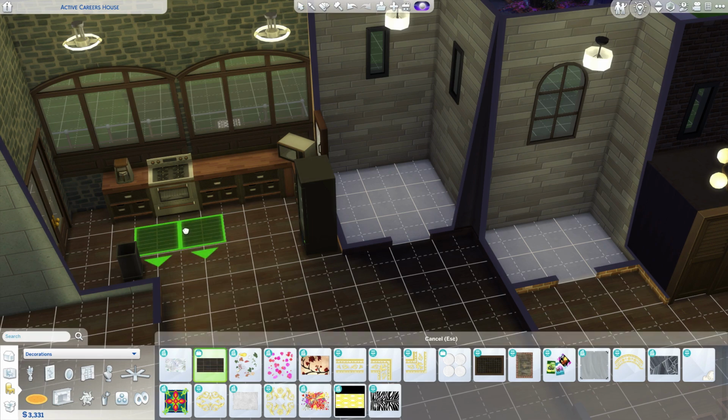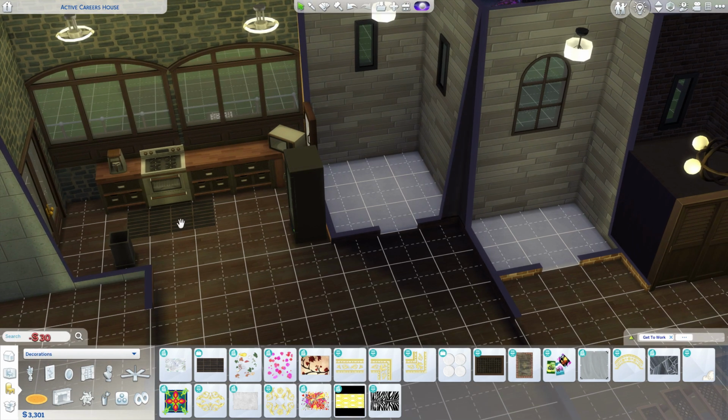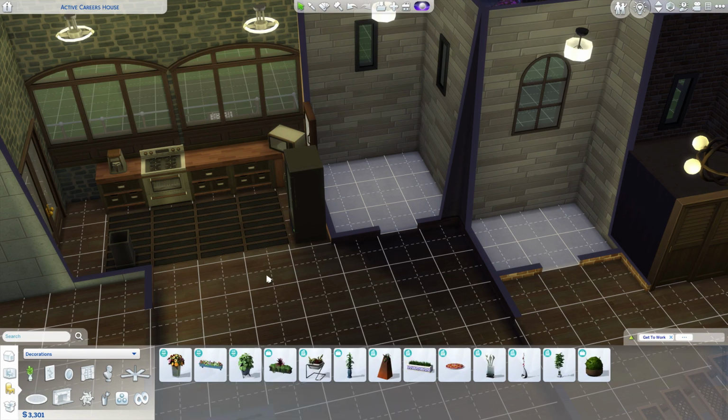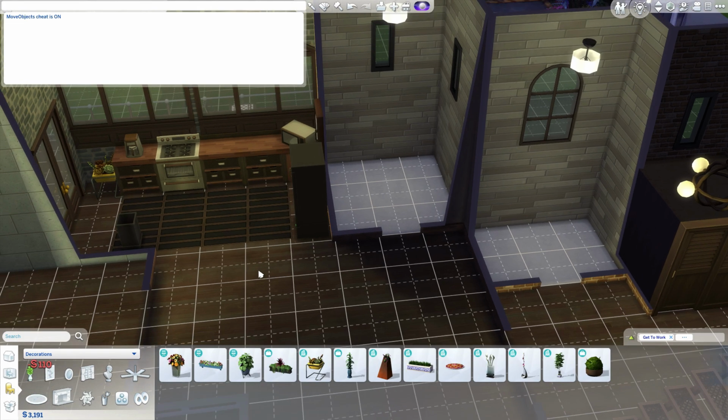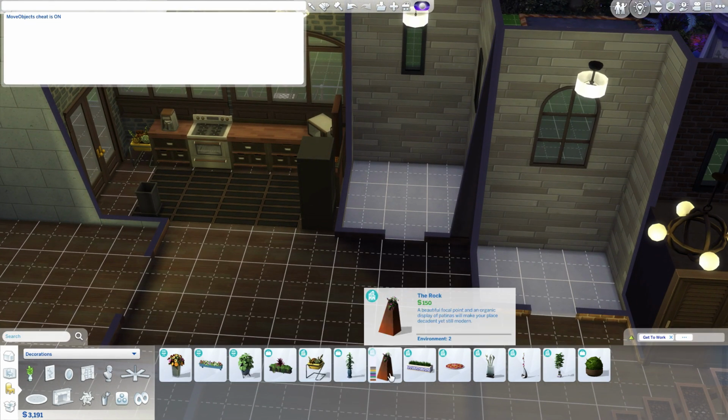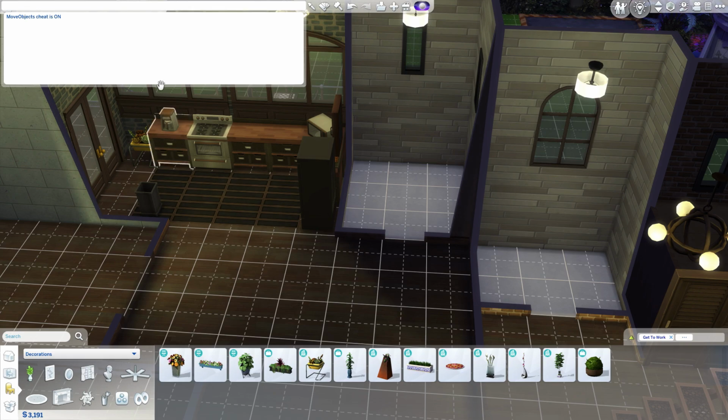Okay. And then last thing I want to do is I want to go ahead and get a rug. Let's go ahead and just get this one for that industrial vibe, like I was saying. Okay, and then I think we'll go ahead and move objects on and get a plant. And I will try to remember to play test to see if they can still go through that door with that plant there. I'm hoping they can, but if not, we'll go ahead and move it.